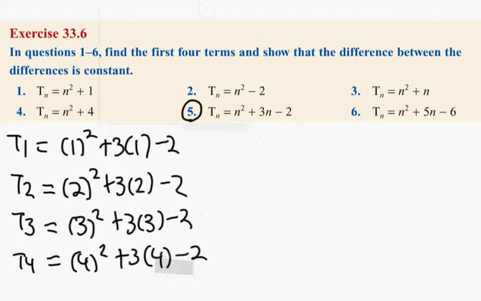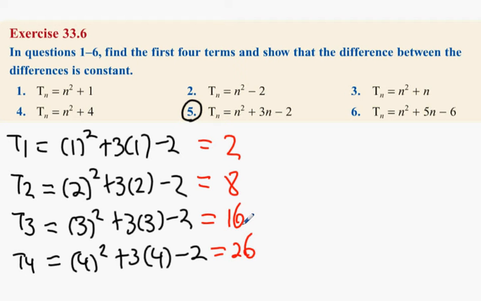Now, we get here, guys. Is this 1 squared plus, put into the calculator, okay? I'll just do it in my head here. 4 minus 2 is 2. The next one, 4 plus 6 minus 2 is 8. 9 plus 9 is 18. That's 16. Next one should be 16 plus 12 is 28. 28 minus 2, 26. Now, is this a linear sequence?